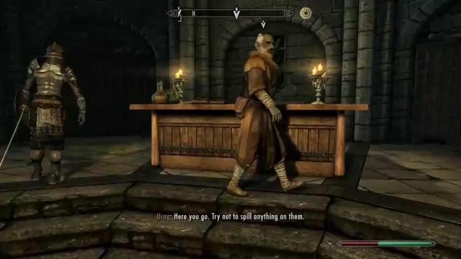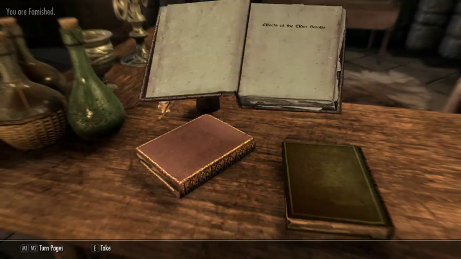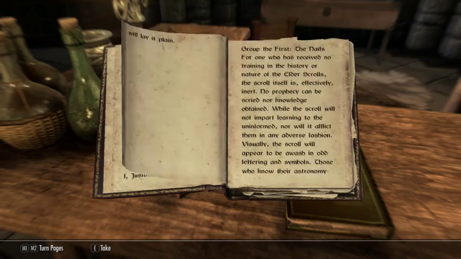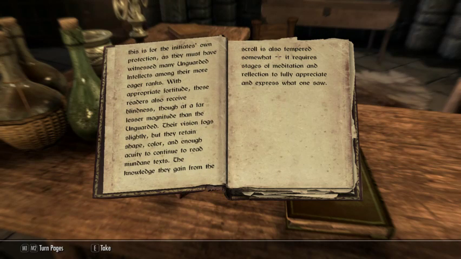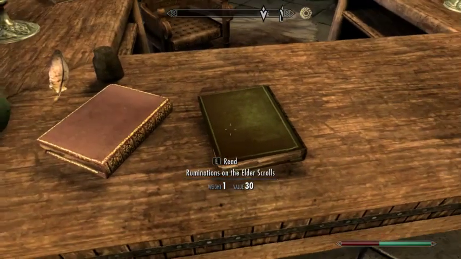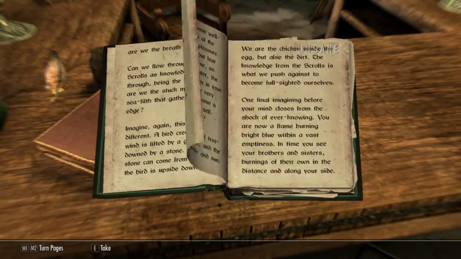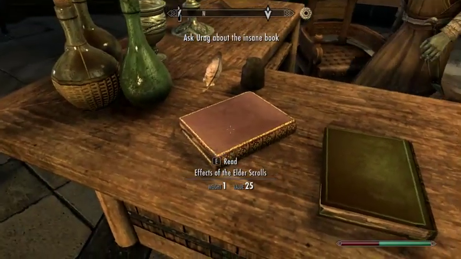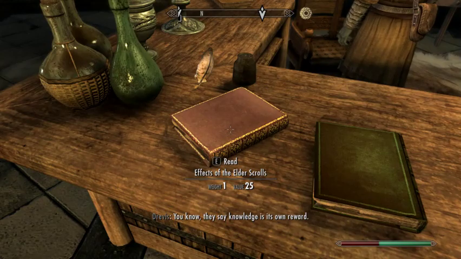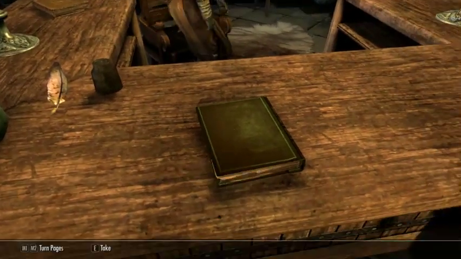Here you go. Try not to spill anything on them. Blah, blah, blah, blah, blah, blah, blah. And this is an interesting read. You know, they say knowledge is its own reward. Might as well take these. I mean, right? Why not? They're not marked as steel, so.